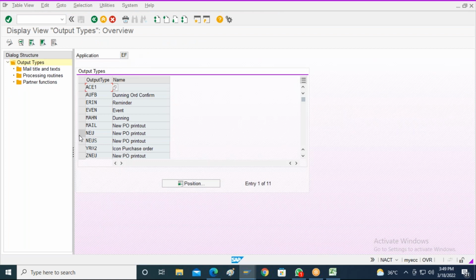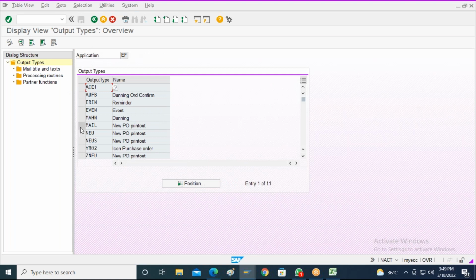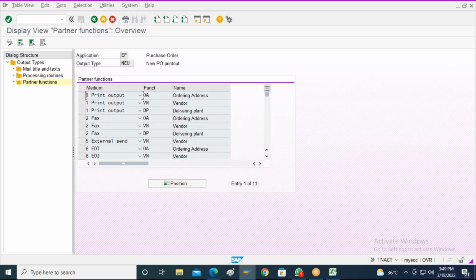What is the output type for the purchase order printout? NEU. Select NEU, go to the mails and texts, or go to the processing routines and partner functions.